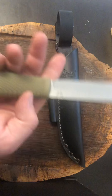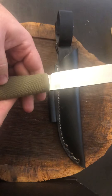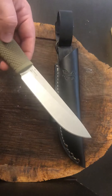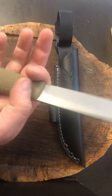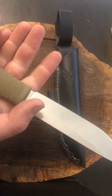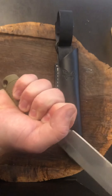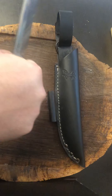I hated the handle to start with. The handle is this grippy rubber, which Mora did on their little Mora knife — the Eldris. I thought that's kind of what it would be. But when you put this in your hand, it has these diamond-like checkerings. I'm gripping pretty hard, kind of like what I do with a feather stick right now, and there are indentions all over my hand and it kind of hurts.